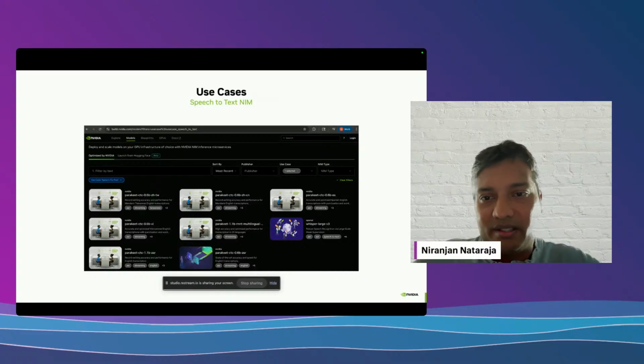And this is an example from build.nvidia.com, where our users are following this process. They have released several models here, which can be deployed as a NIM. It's specifically focused on speech to text, but there are other examples like Cosmos Reason, which is a visual language model.